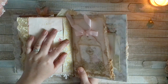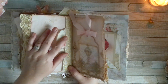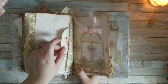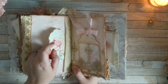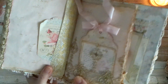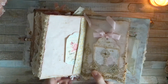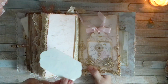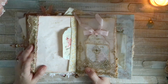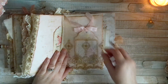Here I used this gorgeous band — I wanted to use it so badly, I kept picking it up all the time trying to use it in the journal and never found the spot. So I thought, you know what, I'm just going to make it into a little side tuck. Finally got to use it. Then I added this little piece of paper as a journaling spot, and there's the script stamping.